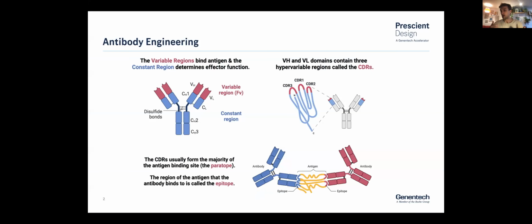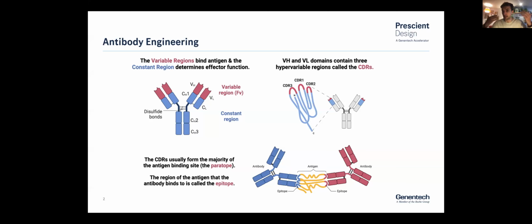Even though we develop a pretty general methodology in this paper, we focus very specifically on antibody engineering. Just to provide a brief introduction to antibody engineering, antibodies are complexes of proteins, and they have a constant region and a variable region. These variable regions contain smaller regions called CDRs that define a binding interface with an antigen. The antibodies bind onto these antigens as a way of signaling to the immune system. And the antigen tends to have a site called the epitope that the antibody binds with a paratope.